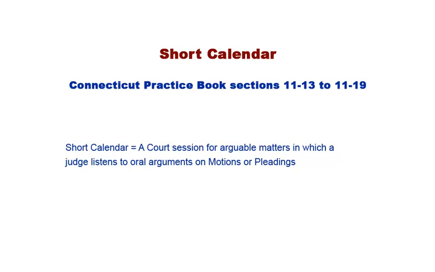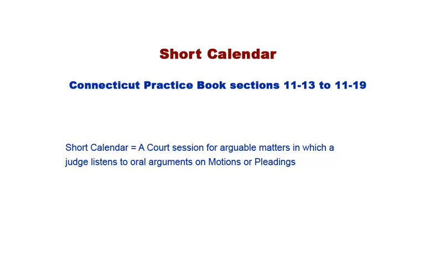If a matter is on the non-arguable short calendar, the judge will rule or decide on it after reading the filed pleading and objection. This is referred to as take papers. It is the responsibility of the parties to make sure that the short calendar marking procedures are followed, so the judge will know that the pleading and objection are ready for him or her to review. Once the pleading and objection are ready, the judge will have 120 days to issue a ruling.